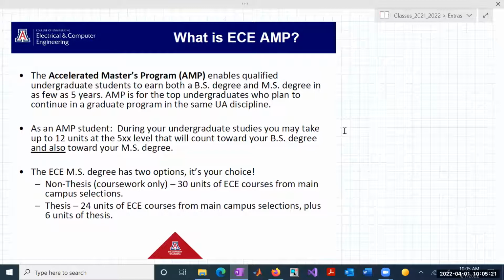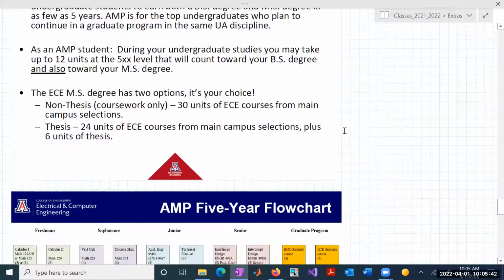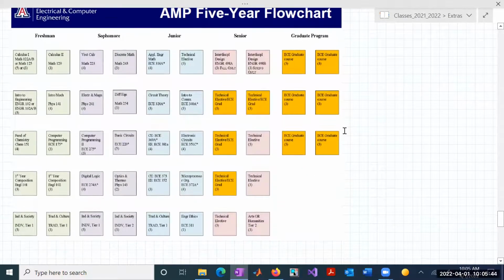What we're allowing you to do is essentially count up to 4 courses towards both your bachelor's degree and your master's degree. And what you'll need to do is, if you decide to do that, you'll need to make that choice and apply in your junior year. And this is what it looks like in terms of a 5-year plan.